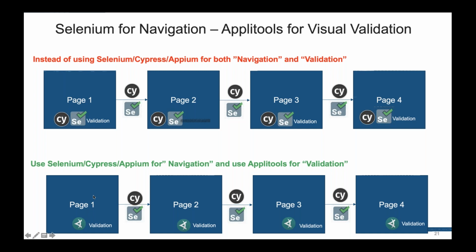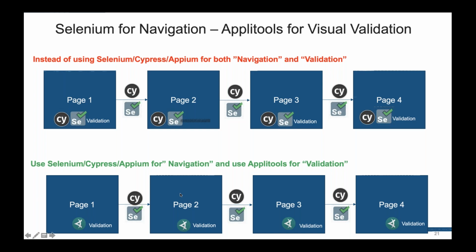Whereas when you use Applitools, you would delegate all the validations to Applitools. So for page validations, you would simply say eyes.checkWindow or something. I'll show you what it is in a bit. So you'll delegate all the validations to Applitools, and then you will use Cypress or Selenium for data entry and also for navigation. Think of it like just entering some data and then clicking some buttons. That part you will do in Selenium or Cypress or any other tool that you're using. And then you will delegate all the visual aspects of verifying if something exists or not, including every aspect of your page, to Applitools.